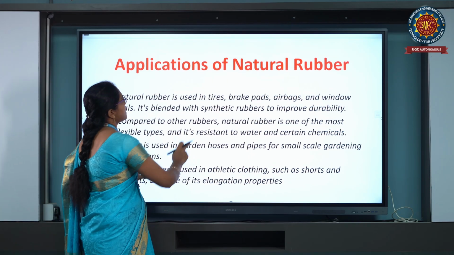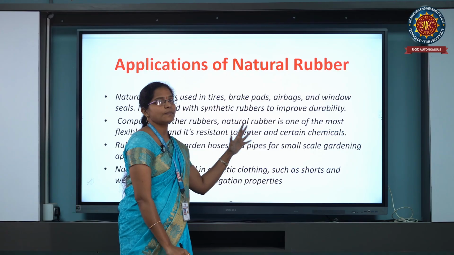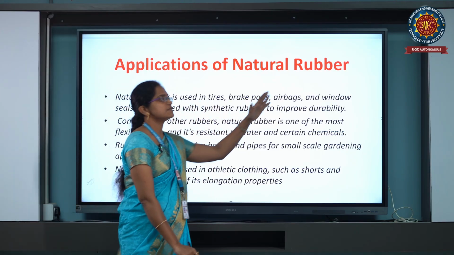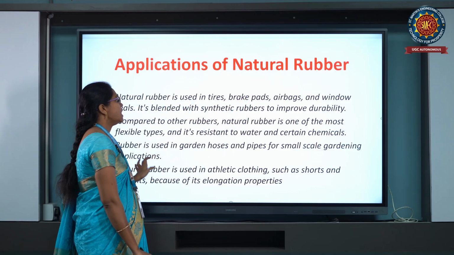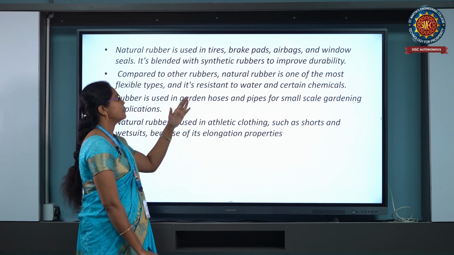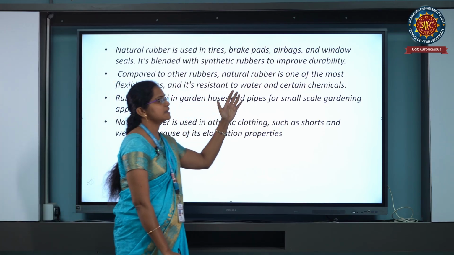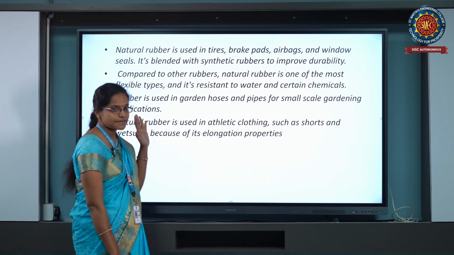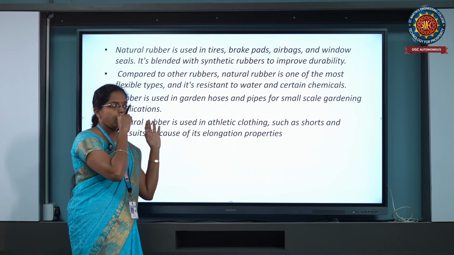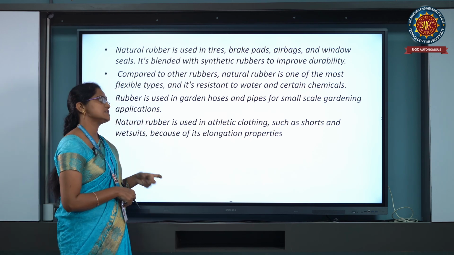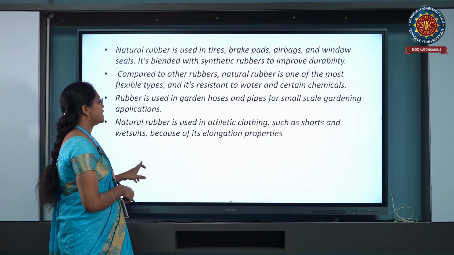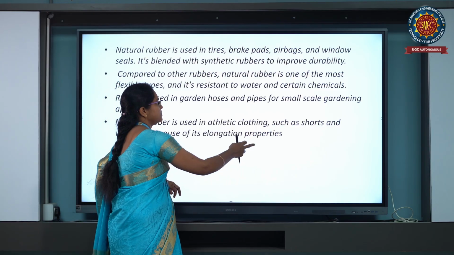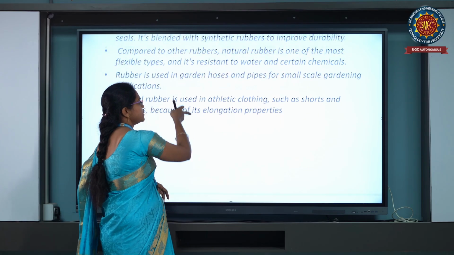Okay, next, applications of the natural rubber. How to apply the natural rubber? Airbags, windows, brake pads and chappals. Natural rubber mostly occurs with water content resistance: plastic bags, plastic baskets, plastic water bottles, that is the water-containing resistance of the rubbers. Okay, natural rubber is used for clothing purposes, shoes purposes, whatever it is.